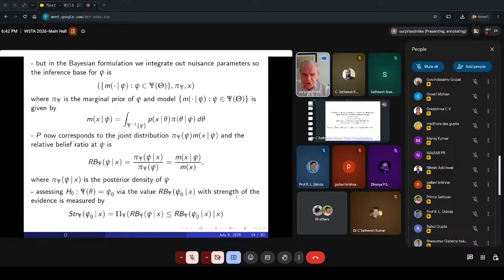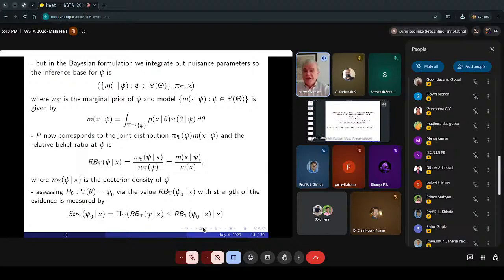Okay, but we have an easy solution in the Bayesian context, right? We just integrate out nuisance parameters. And that leads us to a new inference space, Bayesian inference space. We get the prior distribution on the psi side, because we just integrated out the nuisance parameters, and we get a new statistical model, where each density in it is given by just averaging the densities in the original model with respect to the conditional distribution of the nuisance parameters given psi. Okay, so we have a new inference space, Bayesian inference space, a new model, new prior, and X.